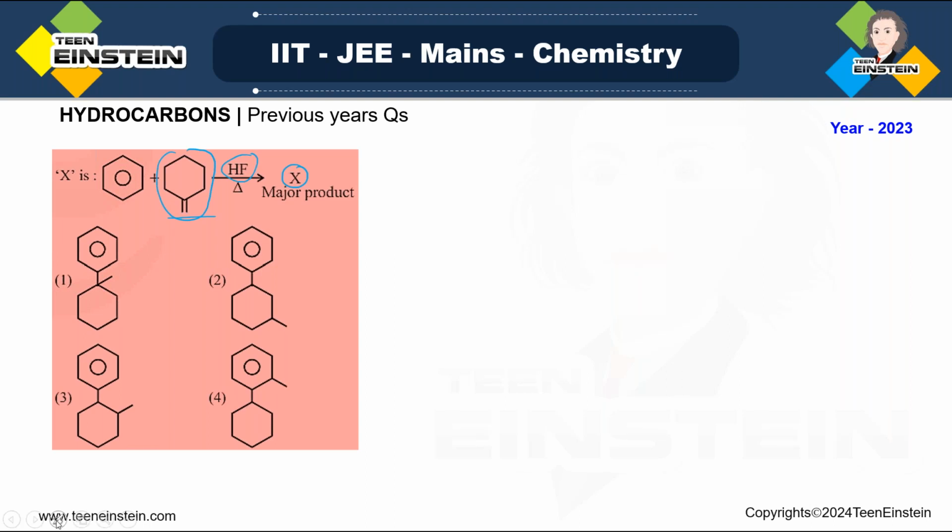So what is happening here? First, you have to make the electrophile. What type of electrophile generation is happening here? In the presence of HF, which is an acid, the double bond present in this molecule will be protonated. When it is protonated, it will capture this H. Now we think that it is not a symmetrical alkene, so which side will protonation take place? Obviously, protonation will be here, because then the positive charge is here.